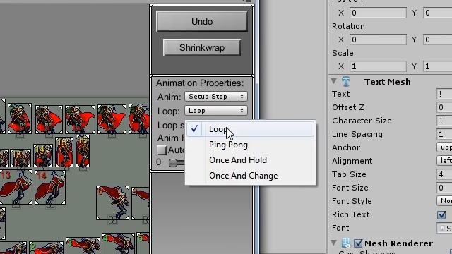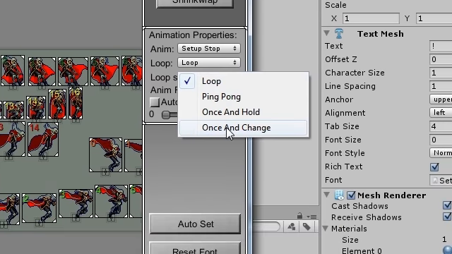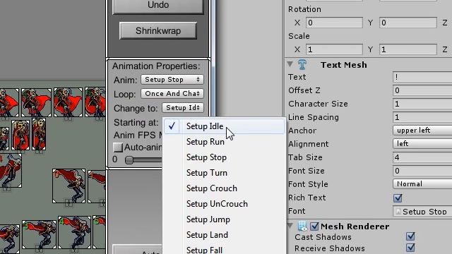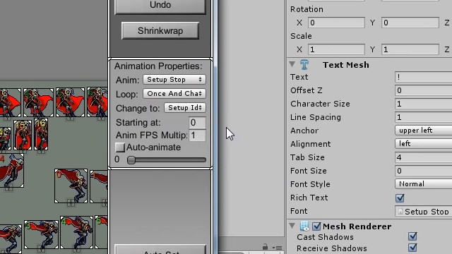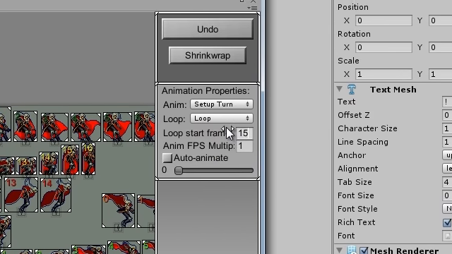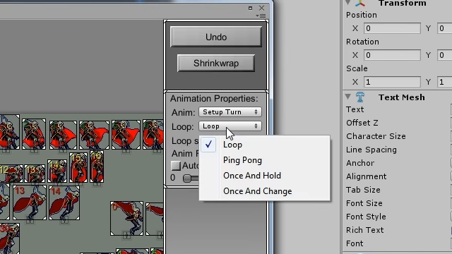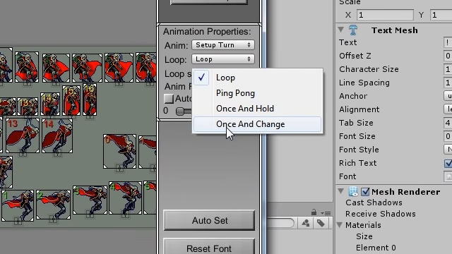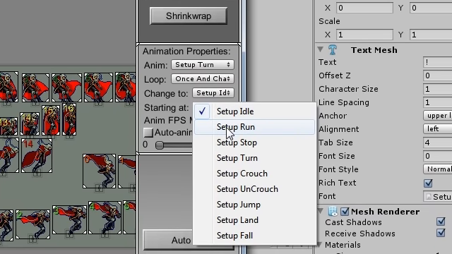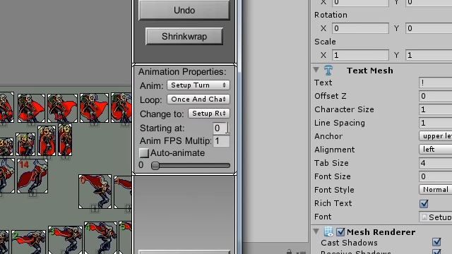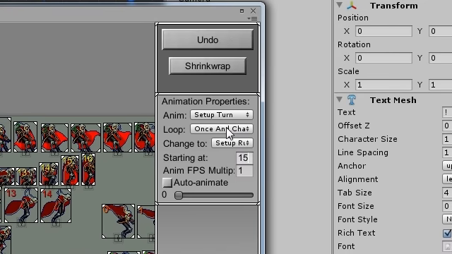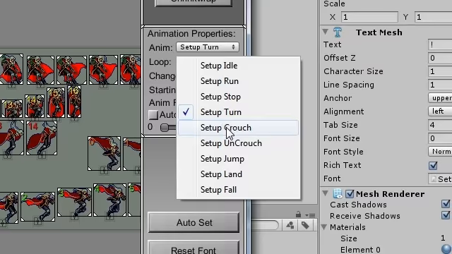The behaviour for this should be once and change, and below assign which animation it changes to, idle in this case. Turn is a transition that turns the character around into the running animation, so the behaviour is once and change, and set the change to run. But I don't want it to animate the run from those first 15 frames, so change starting at to 15. Crouch is a once and hold.